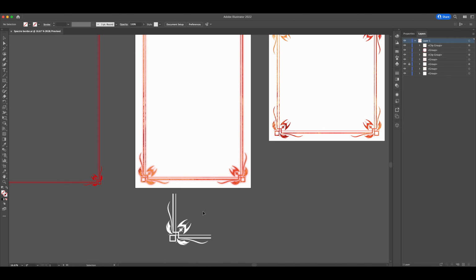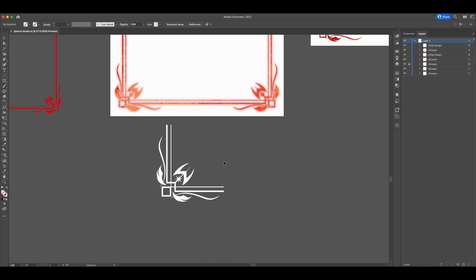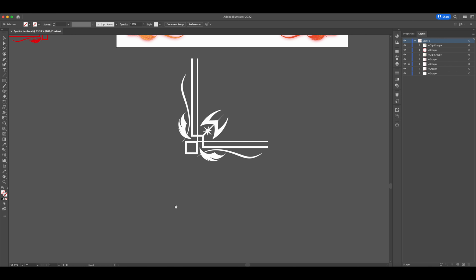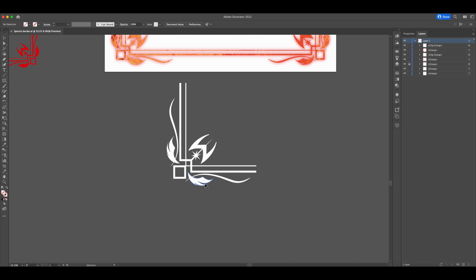And how I go about doing this is I look up influence, or I want there to be something unique about the border. I don't want it to just be there to look cool. Of course it needs to look cool, but it needs to serve a purpose. And I like having little Easter eggs. This isn't a very hidden Easter egg. It's kind of in your face, but I think it looks cool nonetheless. So what I did was I came up with this simplistic border design here, all the elements that I made, and I took components of the Jedi symbol, broke it up, as well as the Scarlet Witch symbol.